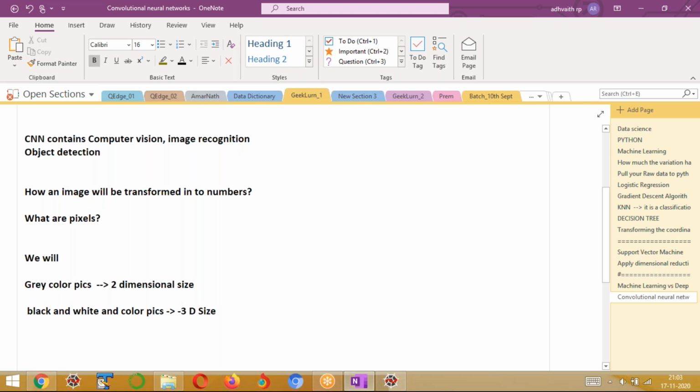Understanding? So there is a difference between gray color pics and your black and white pics. Your computer will recognize that difference, not us. If you try to look, you may observe a few things, but they almost look the same. But the computer will treat them in a different way. So this gray color two-dimension means what?